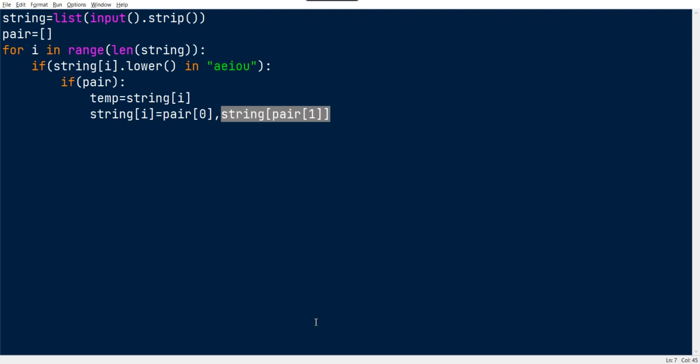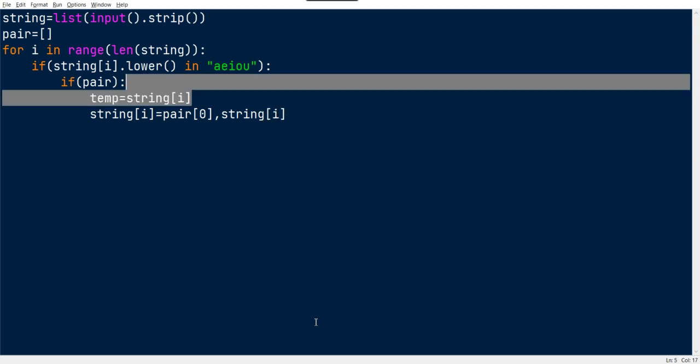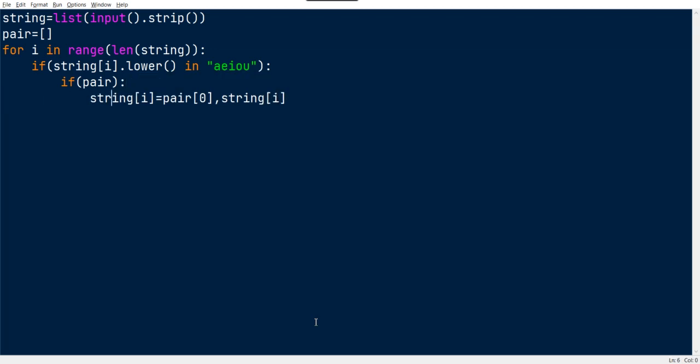This would be here, string of I, string of I, and the pair will be swapped with the pair and the string of I. Yeah, it's fine.